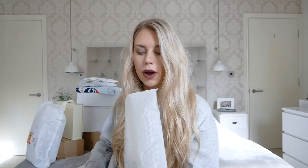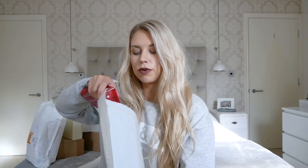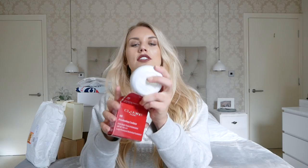The next package is from Clarins, which I love — my mum's always used Clarins, so I've grown up knowing it as a premium, good quality brand. They sent me their Everlasting Compact Long Wearing and Comfort Foundation in shade 105 Nude — standard Clarins packaging with their signature red on the back. It's a powder foundation and comes with a sponge, though I'd probably use a brush. They also sent the Everlasting Cushion Long Wearing and Hydrating Foundation in 103 Ivory.